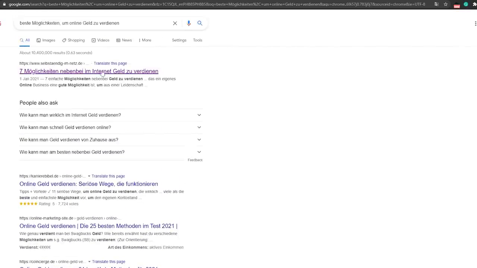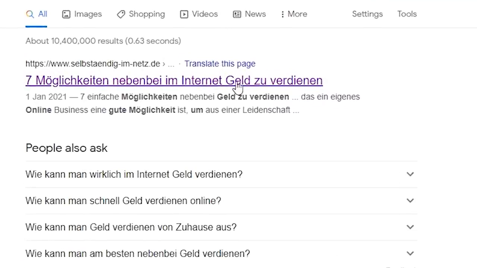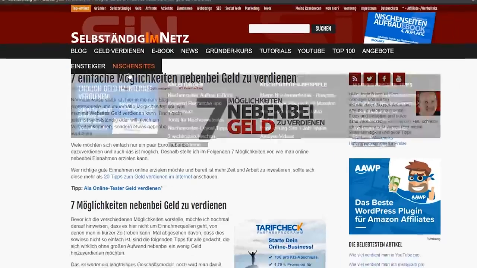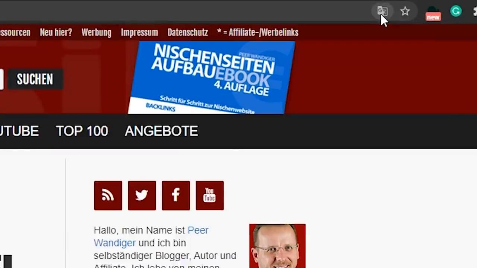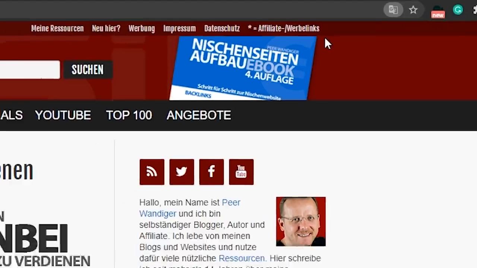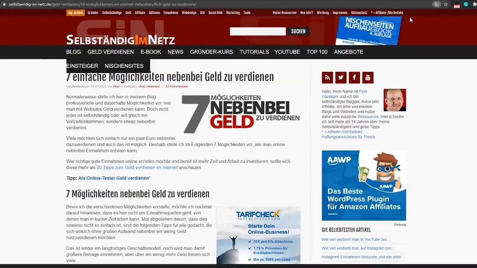Let's say you want to click onto this one over here, for example, and when you click on this, you're going to see that this has been written in a different language, and on your computer, you're going to have this little symbol over here that's going to allow you to translate this article into English. And this is some of the ways that I find different ways to make money online. So as you can see now, I've translated this over, and this is the entire article.